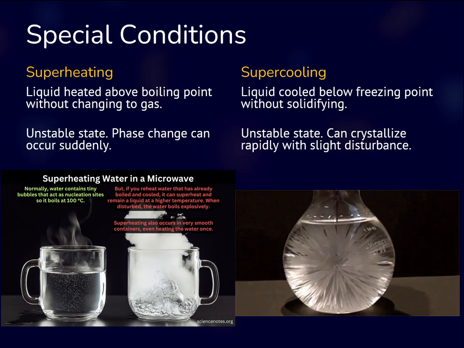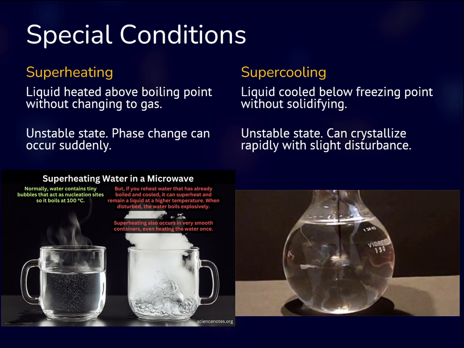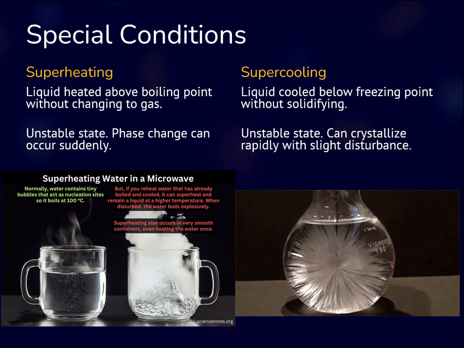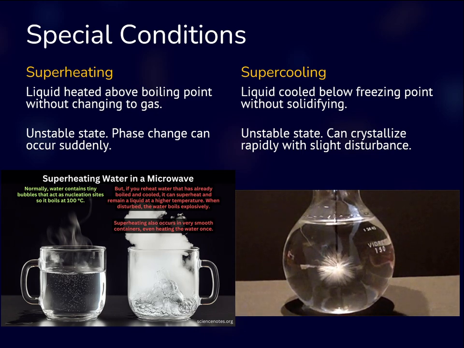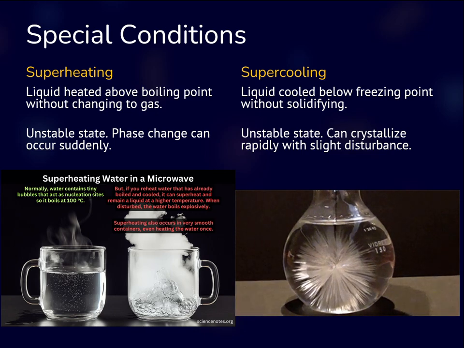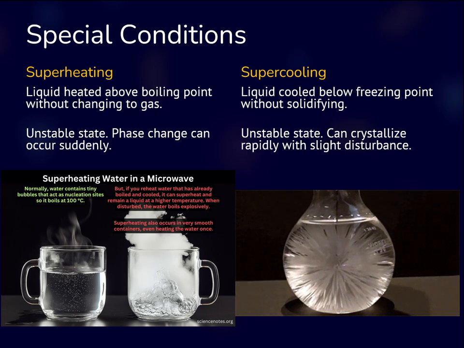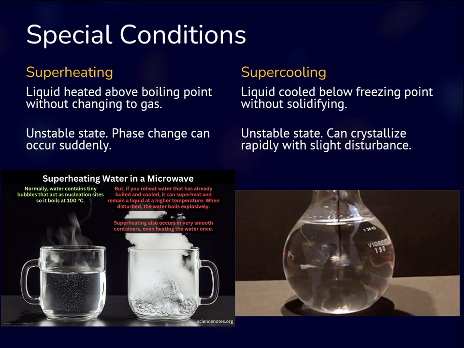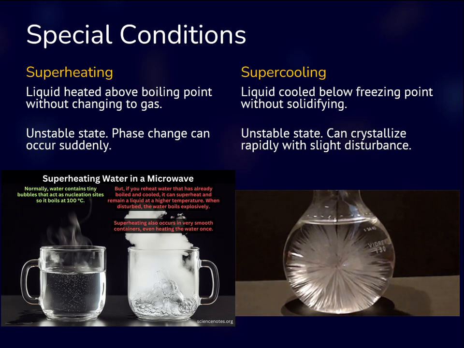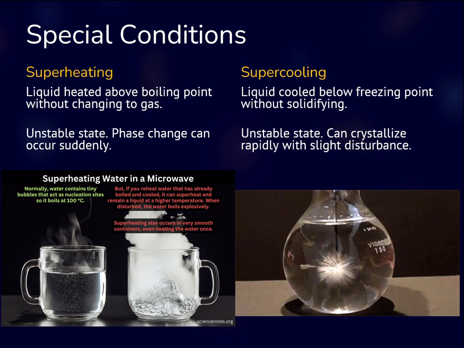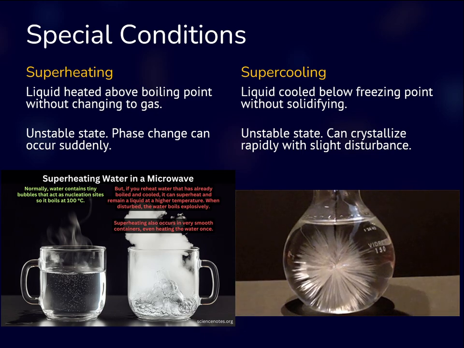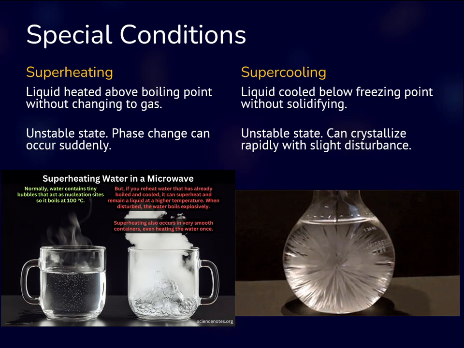On the other hand, supercooling. A liquid that is supercooled is chilled below its freezing point, but stays liquid for the opposite reason. No crystal seeds. Now, if you jostle a supercooled water bottle, it will freeze before your very eyes. Now, both states, being superheated or supercooled, are unstable, and when conditions shift, the delayed phase change releases or absorbs energy in an instant.